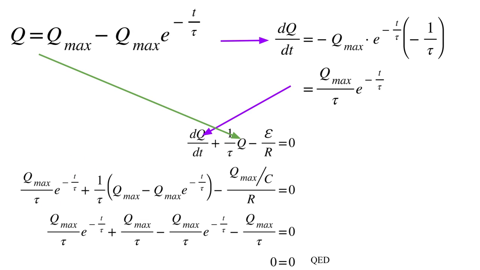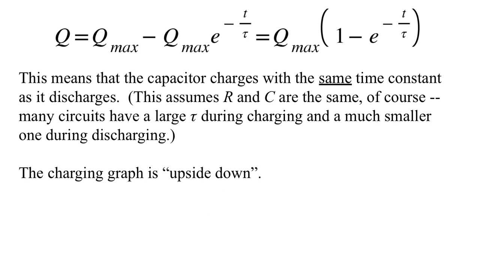And then we do some just grungy algebra. We just grind it out. And if you do everything very carefully, you'll find that all four of these terms end up canceling, and 0 equals 0. So we have proven that this is, in fact, a solution to this differential equation. And since it's first order, it's the only solution. All right, putting this together, the solution now is that the charge is some maximum charge times this growing exponential. Actually, this limited exponential, but this means the capacitor charges with the same time constant as it discharges, or at least has the same form.